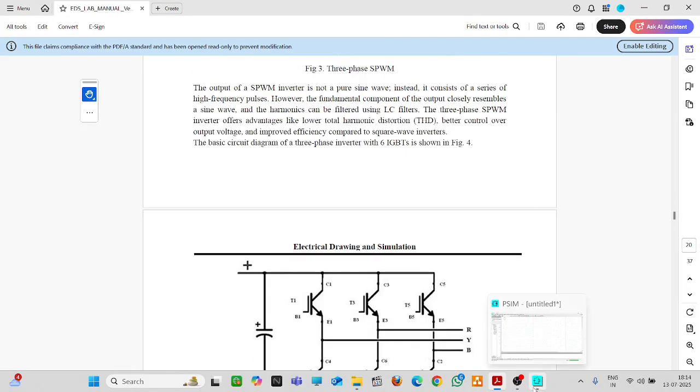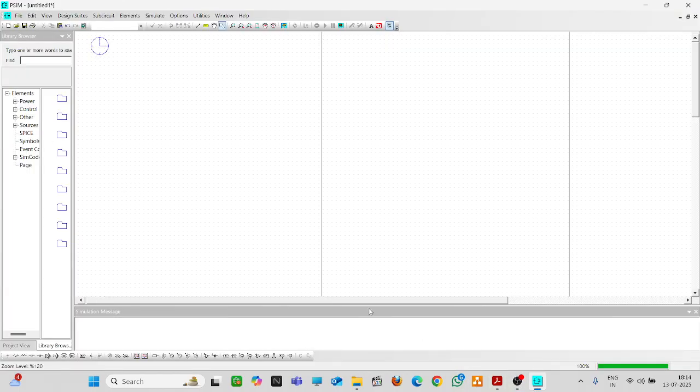Okay, so now we will be shifting our attention towards the PSIM software. So this is an inverter. So we will be requiring a DC voltage. So we have connected that now. These switches, we can use MOSFET switches also. Yeah, we'll be using the entire window. Let us see. Okay, so the upper switches have been dragged. So now the lower switches. Okay, can we make the connection? By using a wire tool, you will have to make the connection.